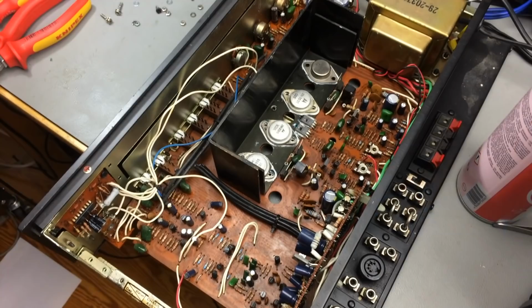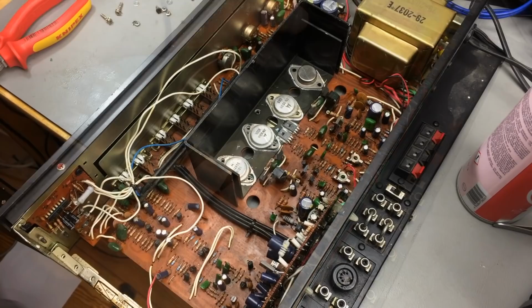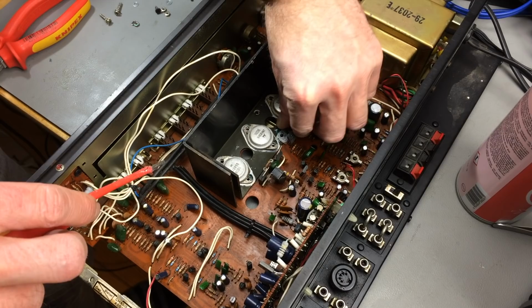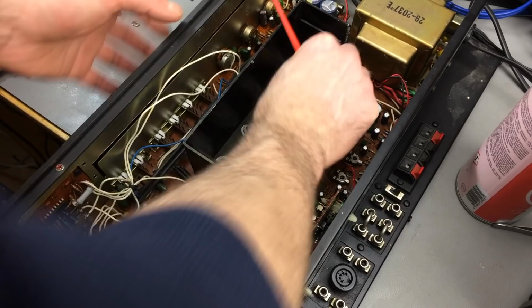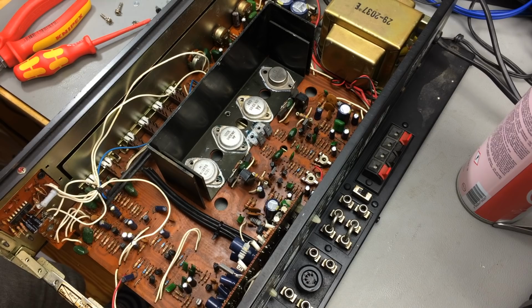So, removed all the screws. I think I can take the whole heatsink out and clean it a bit and renew the pads, like the mylar insulation under there. It would probably be a good idea because of the heat, the thermal paste there. So, are they soldered in? Yes, they are soldered in. Okay, so I'm just going to desolder them and resolder them actually.